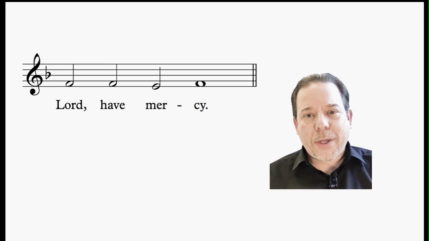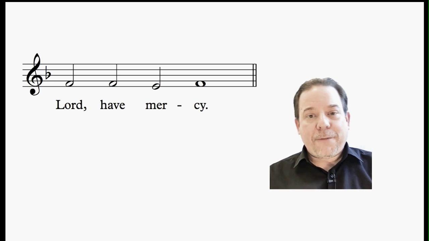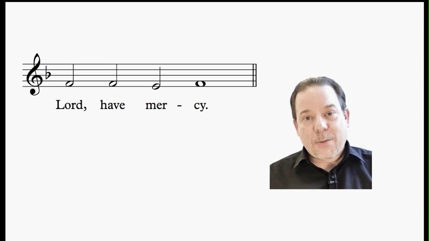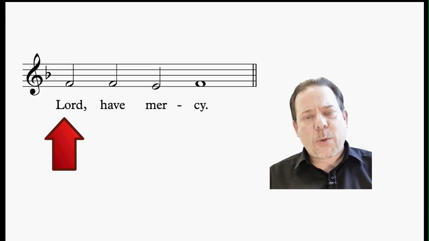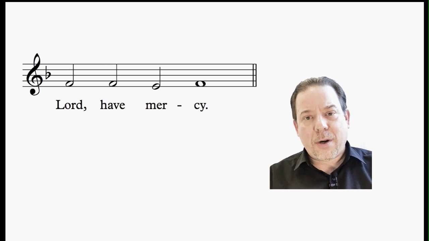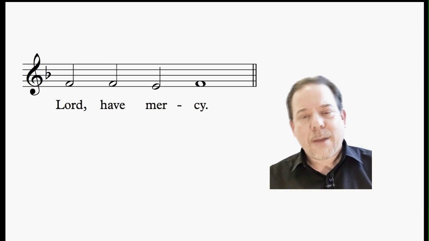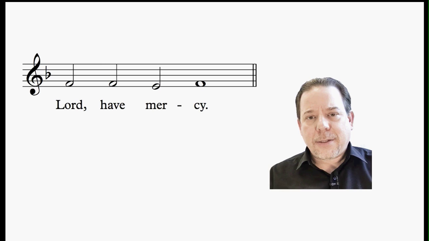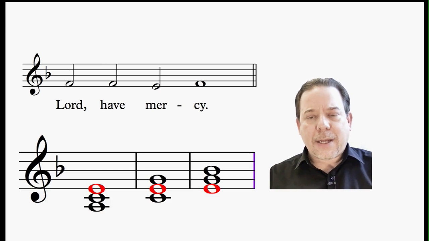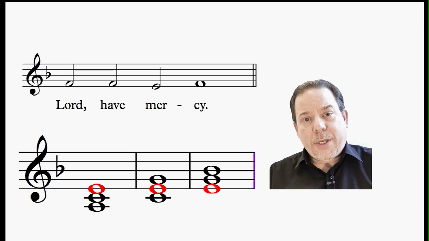So which chords would we use? Well, if you know your key signatures, and we begin and end on the note F, it would make sense that we would use an F major chord as one of those chords. But what about the E? Well, if we looked at every single triad that we could create in this key, we would find that there are only three that contain the note E. Now, which one do we use?